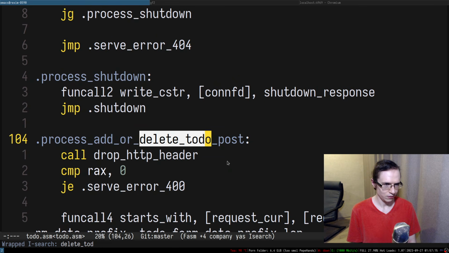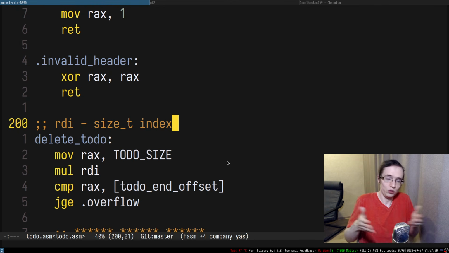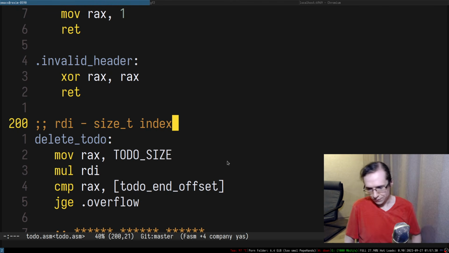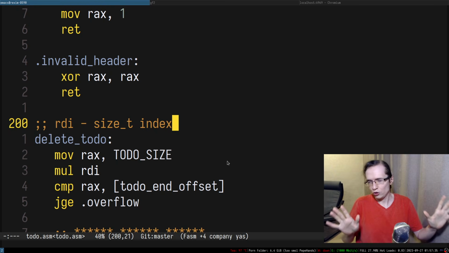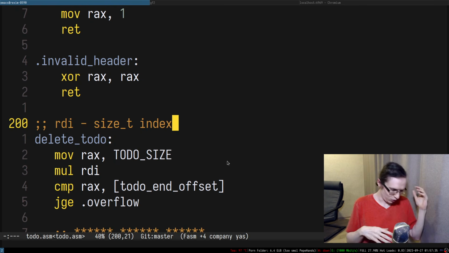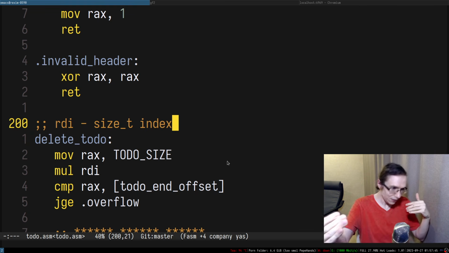The opposite operation to add to-do would be delete to-do. Where is it? I can't see that. There we go. What it accepts is the index of the to-do in the array. We have a continuous array of to-dos in memory, and you can supply the index of which to-do you want to remove, and it will just remove it. All right, that's the entirety of the database. That's the only set of operations you can do on it. You can load it into memory, you can persist it back into the file system, and you can do 2 queries, add and delete.